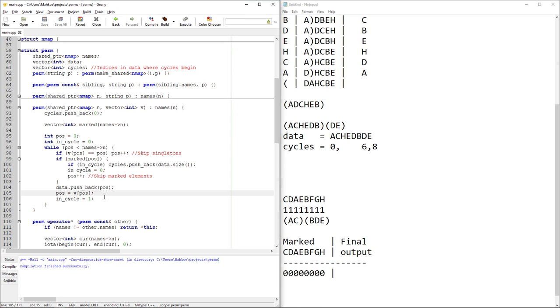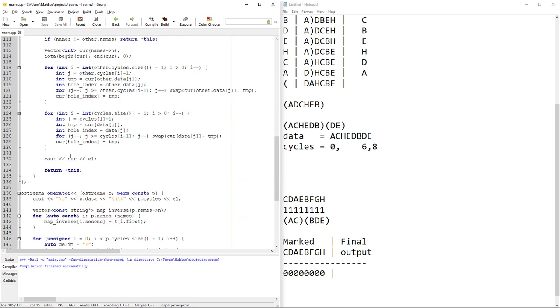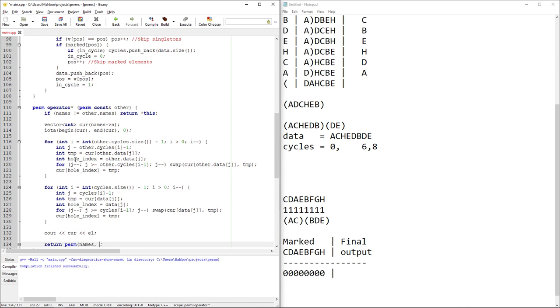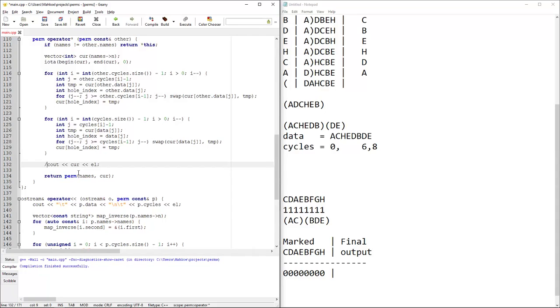Does it compile? It compiles. So here, let's not return star this. Let's return perm of names and cur, just like that.